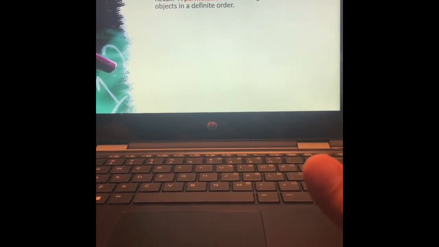Okay, so permutations, organized counting, part C, permutations. So let's get going here. A permutation is an arrangement of objects in a definite order. So as long as they have order, so first place, second place, third place, then you can use permutation. It's a different situation if there's no order. For example, I need a group of 3. Well, a group of 3 has no order. There's 3 people, they're all equal. There's no order, no first, second, and third. So that would not be permutation. But if I needed first, second, and third, that's permutation.